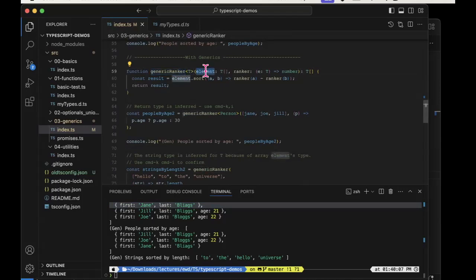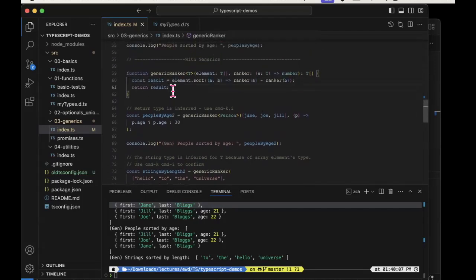I'm saying that the first argument of this function is an array of T's. The second argument is a callback which takes an argument of type T and returns a number. It's always going to be returning a number because I'm actually using sort. This is the body of the function, which is the exact same as the other two earlier ones. It just happens to turn out that we're not using T here. But I could have been explicit and said A is of type T and B is of type T. It's probably overkill though. So that's my declaration of my generics function.